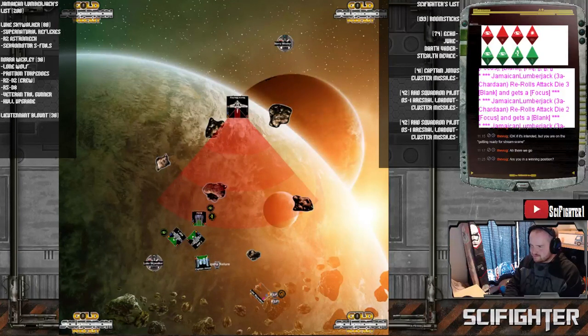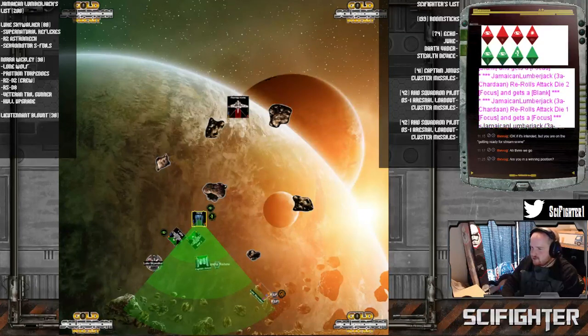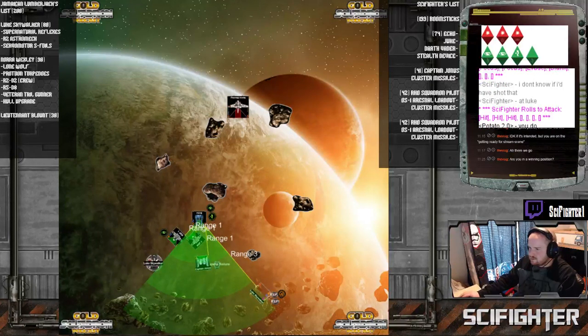I don't know if I'd have shot that. But at the same time, like I was saying, sometimes with Echo, it's such a slippery ship that if you got a shot, you might as well try. At Luke, we're going to try to hit him again. Range 3 though, so it's not going to be a great shot. Here we go. Hey, 3 hits. You range 3.